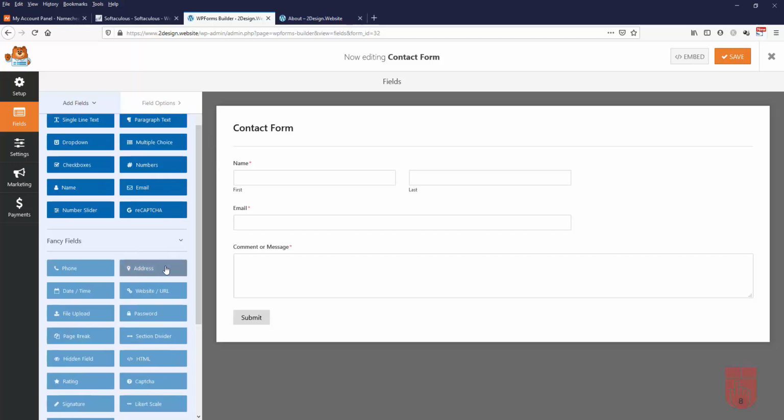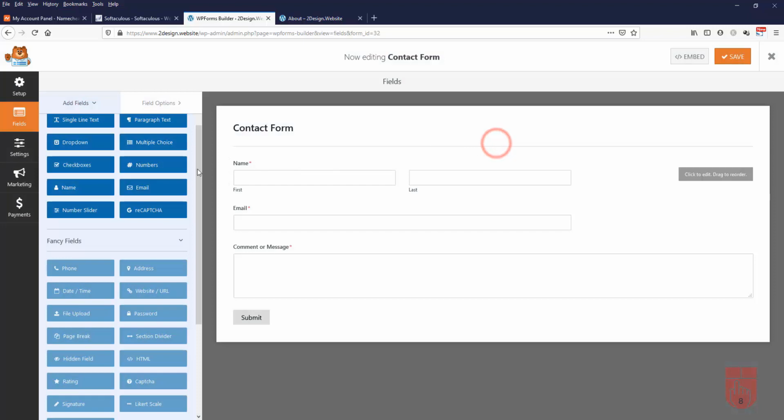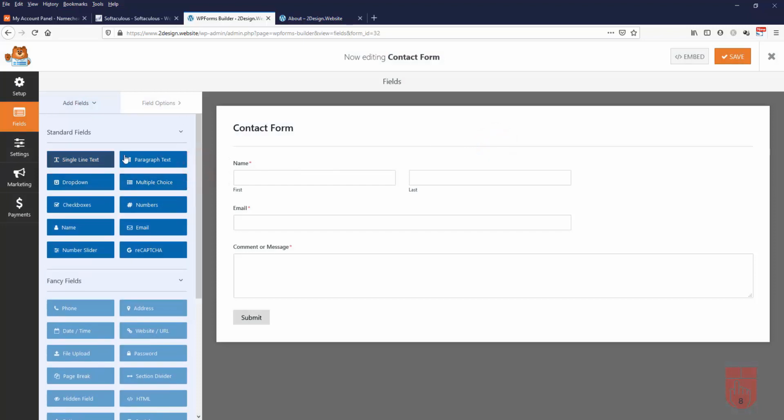If you try to add any of these fields, you'll get a message saying upgrade to Pro. And if you don't want to upgrade to Pro, then these are the only buttons available for you. For my contact form, I think the name, email and message should be enough. So I don't need to add any one of these. Close this form.